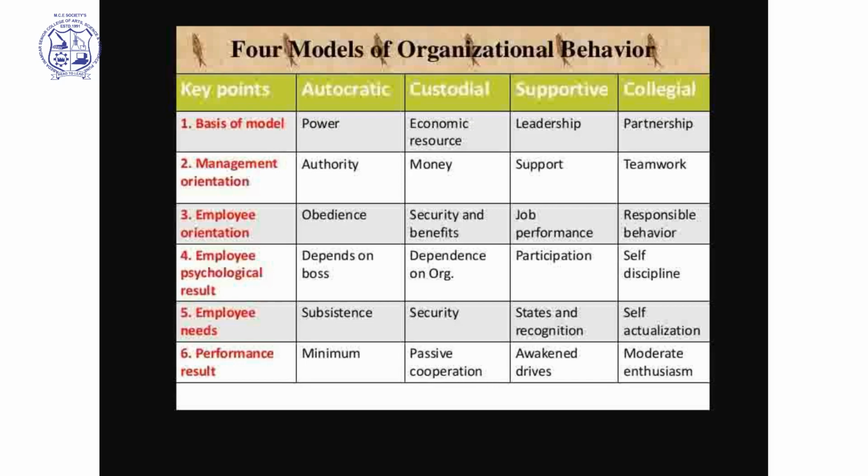Then obedience, that is the employee orientation in this model. The employee will just obey the orders, their psychology will be designed like that. The psychological result will be dependency on the boss. Whatever the boss is telling, I just have to do that. I don't have to think, because the boss has power. If I do not do that, there will be a negative result out of that. Employee needs met in this model is subsistence need, and the performance result is minimum.